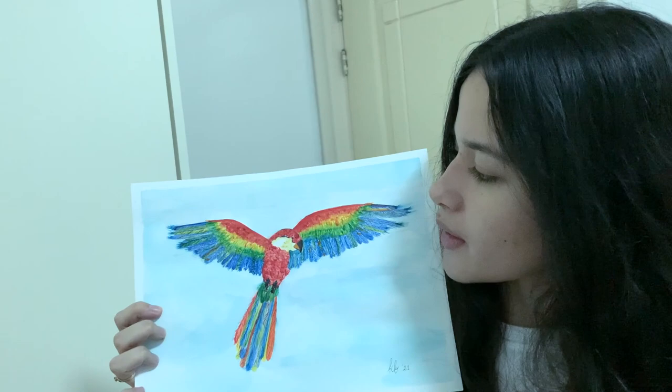I just finished the painting, and I have to say, I'm really not used to using watercolor, and it really shows that I haven't been using it for 2 years. And so, yeah, I think the overall result was okay. I mean, it's not the best. I know that I had a lot of things that I didn't get right, like maybe the background and the feet of this parrot.